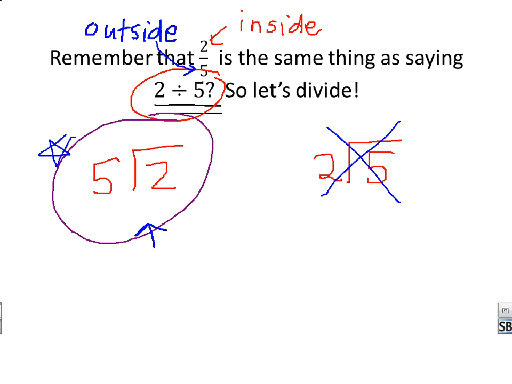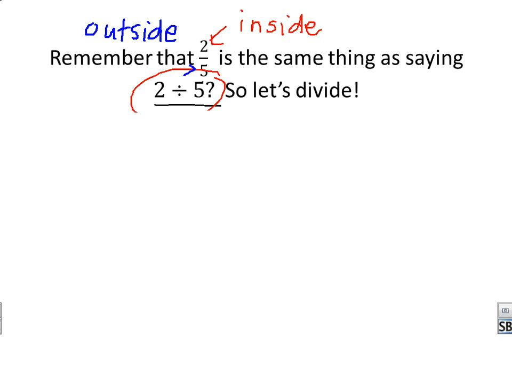I'm going to actually erase this right now just so that I can give myself more room. So again, we're doing 2 divided by 5. But wait, 5 doesn't go into 2 evenly. Actually, 2 is a smaller number than 5. 5 can't go into 2, so what do we do? Hopefully you remember that what you need to do is add a decimal and a 0. 2.0 is the same thing as saying 2. So I'm not changing the number 2, I'm just adding a decimal and a 0 after it. I can actually add as many zeros as I want, and it's still saying 2.